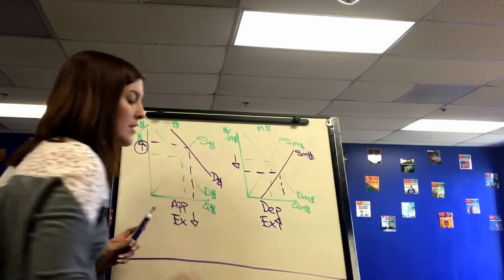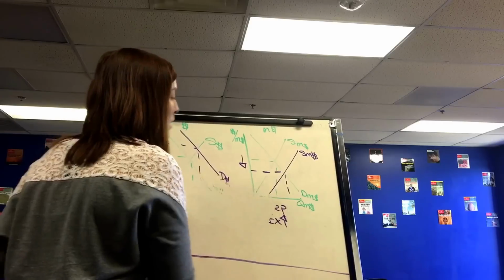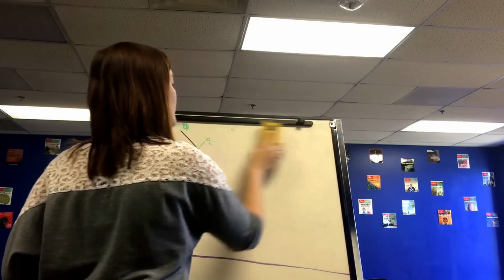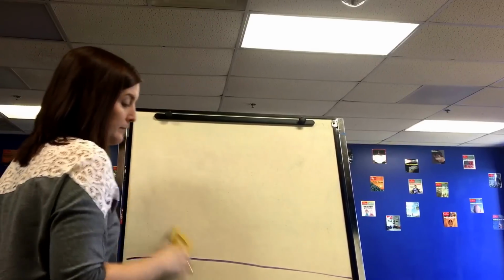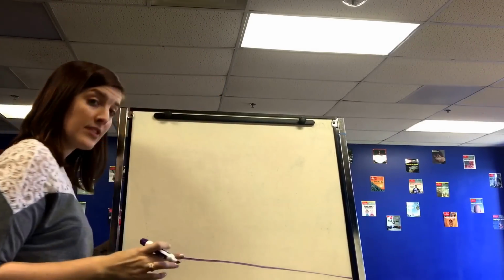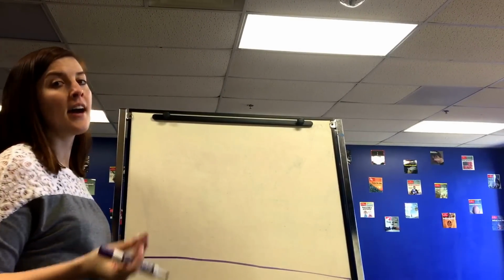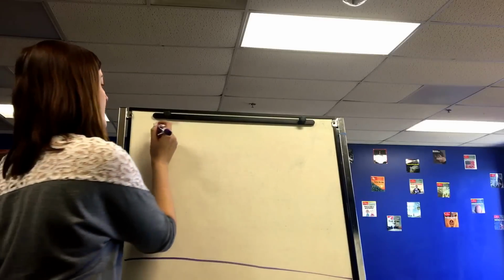So very important distinction to make. And we just have one more thing to cover in this graph, and it's crowding out of net foreign investment. And there are three graphs to go with this, and as I'm drawing them, I'm going to set up what crowding out of net foreign investment is.